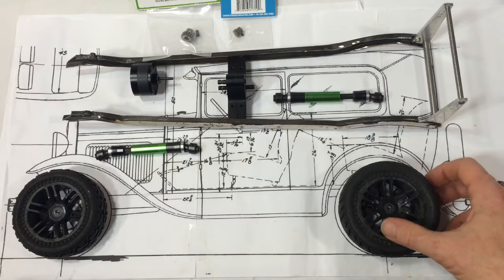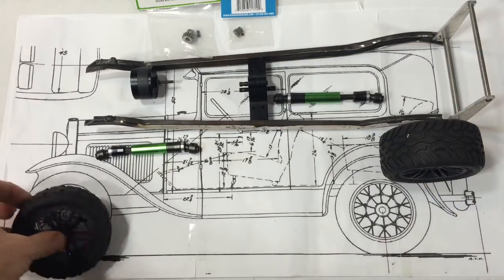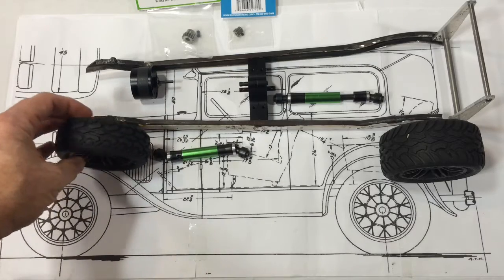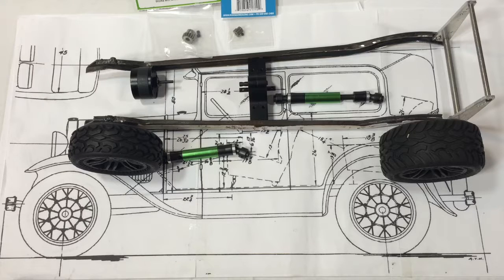I've got a set coming in the post, so they're not going to be mangled like these ones are, because these ones are well used and abused. And I'm going to be running these tyres, the same brand anyway, Pro-Line Dirt Hogs. I think it's Dirt Hog 2s for the front and Dirt Hog 3s for the rear, something along those lines. I have the front ones here, thanks to my brother. He bought some for one of his buggies and he's not using them, so he's given me his buggy now, and included the tyres. So I've got the front tyres already, just need to go get a set of rear tyres.